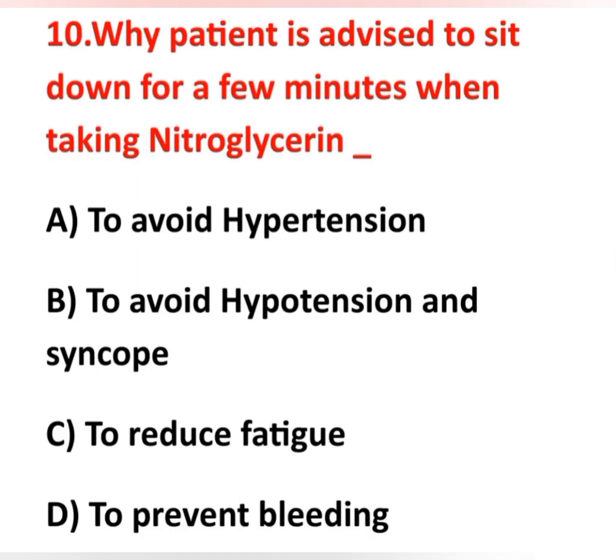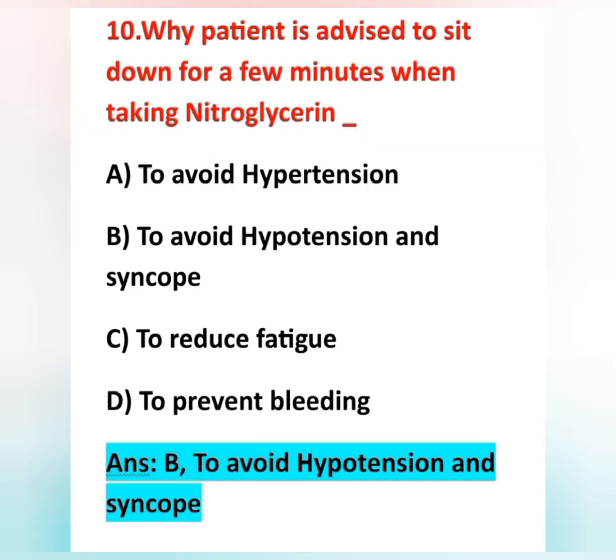Tenth question. Why is the patient advised to sit down for a few minutes when taking nitroglycerin? The options are option A to avoid hypertension, option B to avoid hypotension and syncope, option C to reduce fatigue, option D to prevent bleeding. The correct answer is option B, to avoid hypotension and syncope.